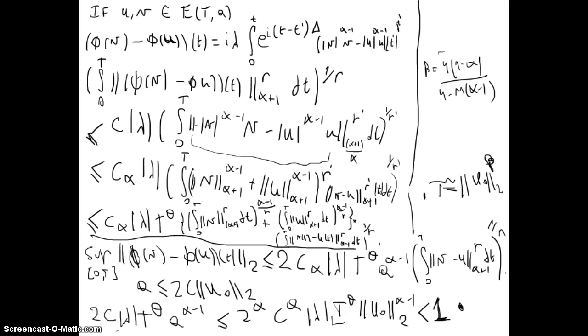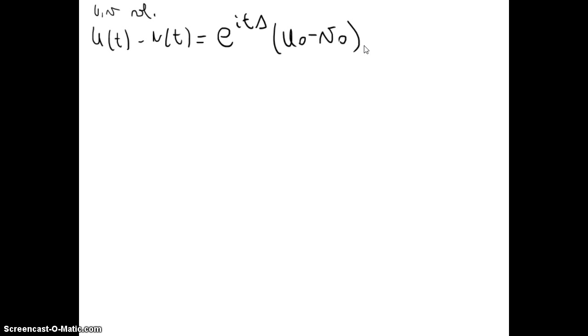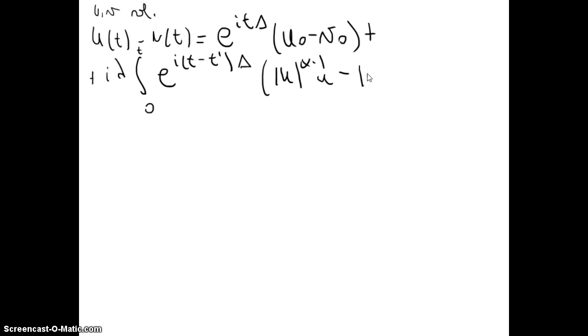Okay, so we already established which is the class of the set where we're going to have the solution. Okay, so now let's see the continuous dependence. Okay, so if we have u and v solutions of the equation in the form of the Duhamel principle, then we have that u(t) minus v(t) will be equal to e^{it Laplacian} applied to the two initial conditions, u naught minus v naught, plus i lambda the integral 0 to t of e^{i(t minus t prime) Laplacian} times u to the alpha minus 1 u minus v to the alpha minus 1 v at t prime dt prime.